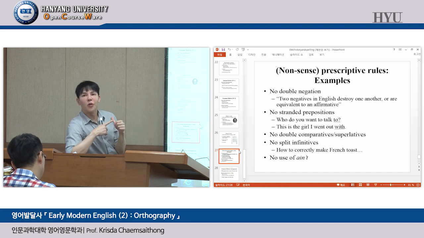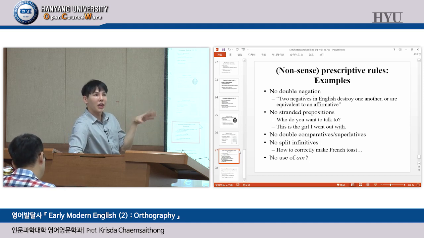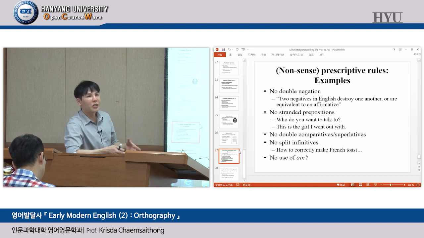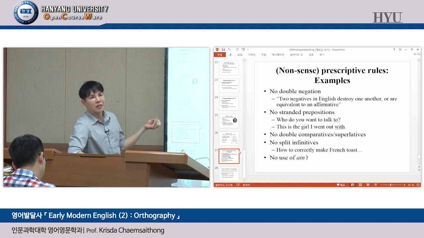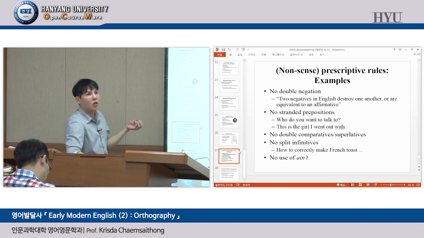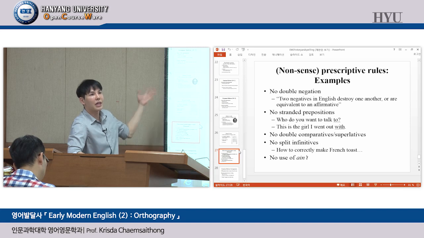But remember, when we look at the Old English text, we have double negations, right? No man, not do anything, right? In Middle English also, Middle English text that we look at, in Shakespeare also. But however, when this guy came along, he said, oh, no double negation, because 2 negatives will cancel each other out and you will have a positive meaning out of it, right? Just like what you do in mathematics, for example, right? And now we followed him, right? Which in fact doesn't make sense, because in many languages, Spanish, French, you have to do double negation to be correct. So this rule is not scientific, right? Because in other languages, you can have double negation, right?